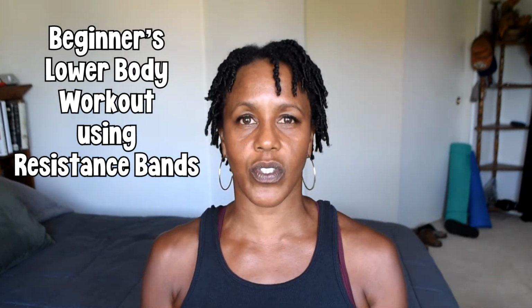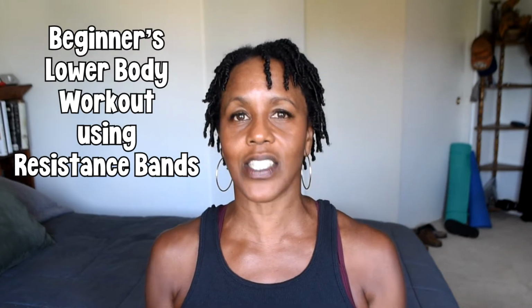And with these exercises I did for the lower body, I just used the medium tension band here. If you're just starting out and you're not sure if you're able to do it, start with the light one and move up to the heavy one when you get stronger.